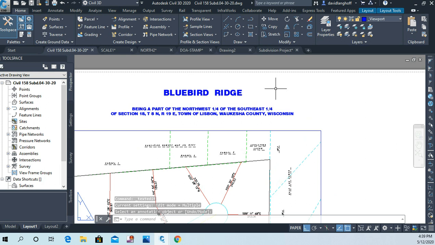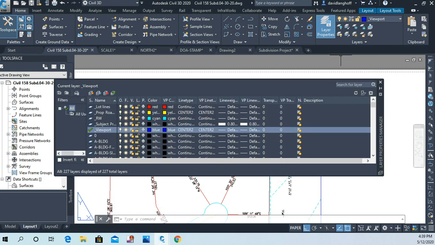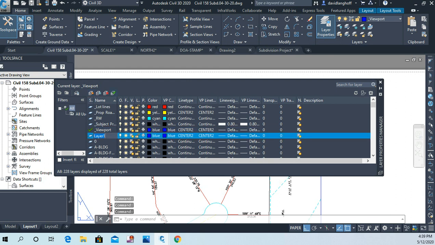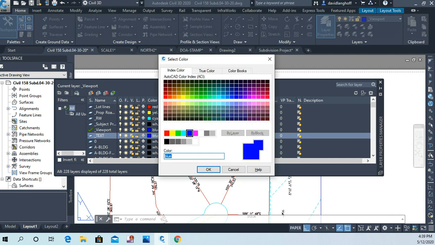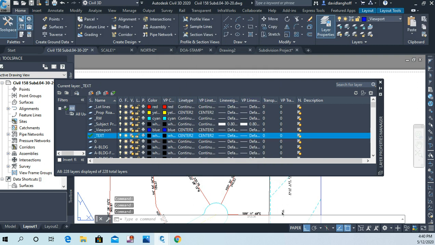So there we go, and now I've got to just make a layer called text, so a new layer. I'll make it white, but it'll show up black in paper space, and then I'll make it my current layer too.